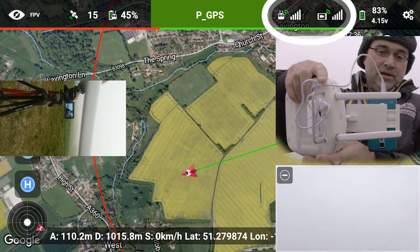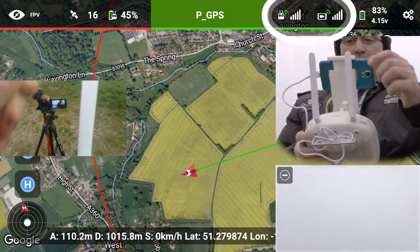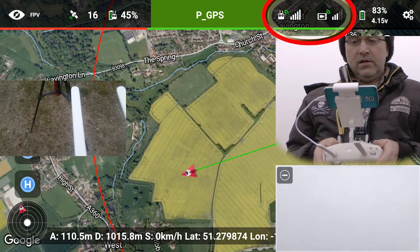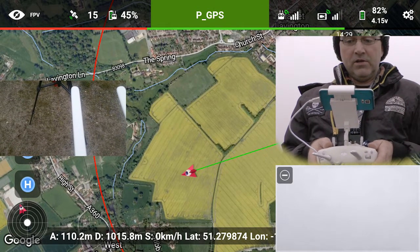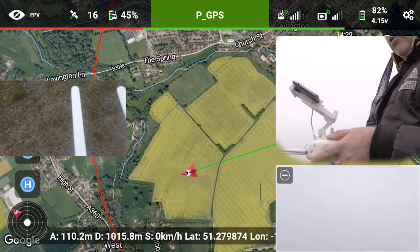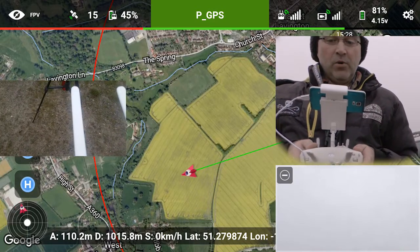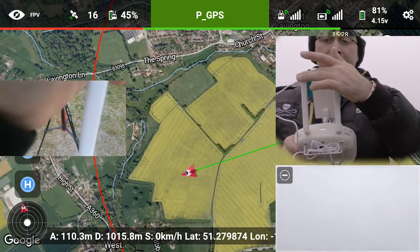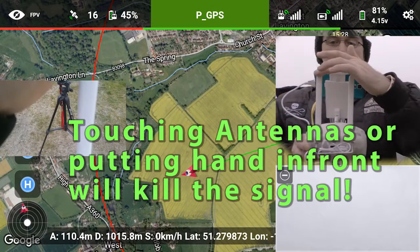Nothing. Nothing. 83% battery. Now what happens if I put them horizontal? Like that. Yes, the bars go down, look. Horizontally, the bars have gone down to number 3. What if I go sideways horizontally? They should go down even more. There, they've gone. So if I come back to that position, they go up. 81% battery. If I put them vertical, I get all the signal back. Okay, so it just goes to prove a point.